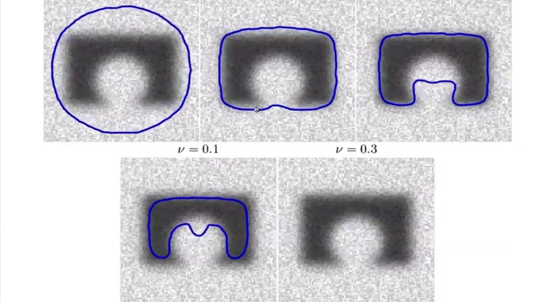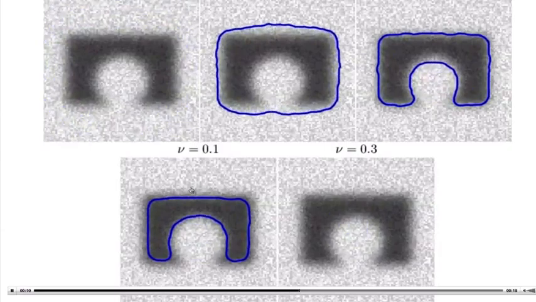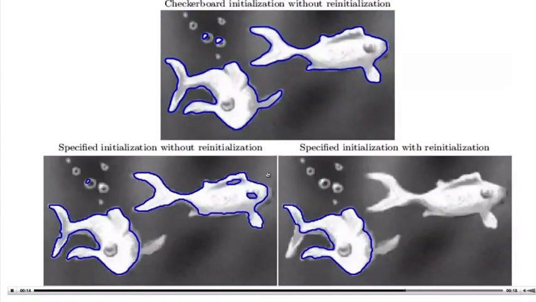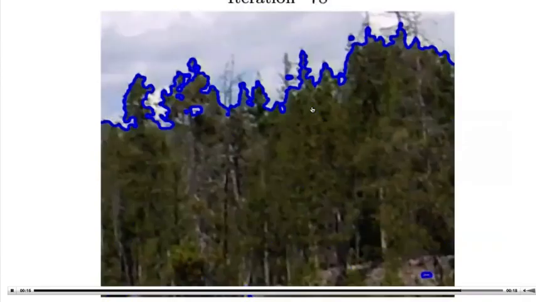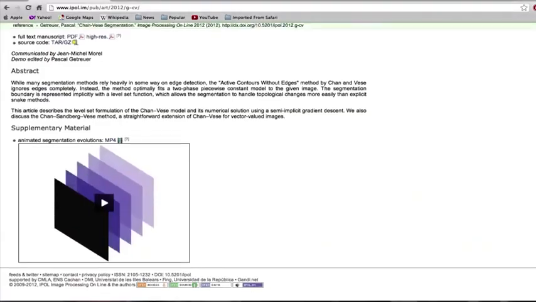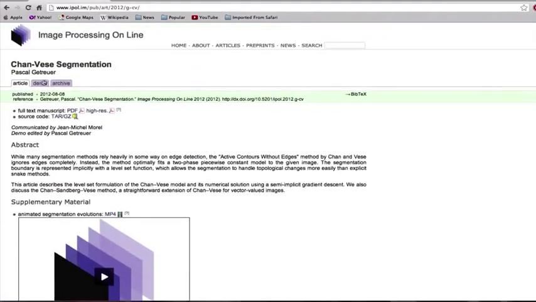So here we see contours evolving. This is a very clear example of a contour evolving towards the segment. Here we have another one. Just look at this one. And here we see once again how contours are evolving. So that's the basic idea of active contours. This was a very fast video just to illustrate one of the examples. But let's run one so we're going to have more time to look at it.